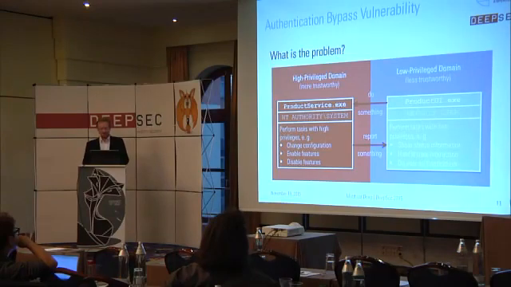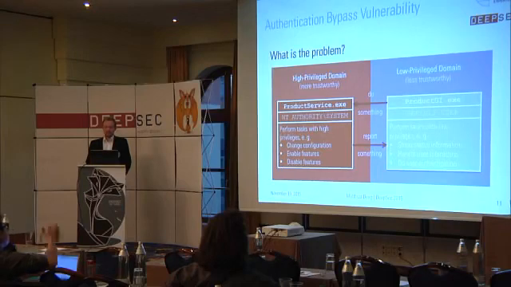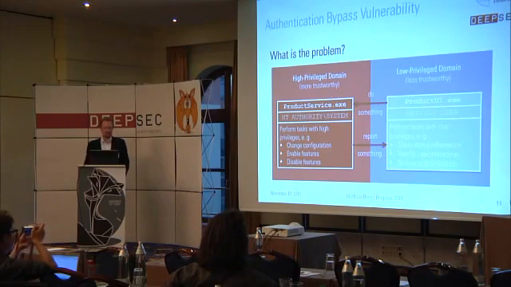On this slide, there's a security problem we have found in different endpoint protection software products, but it's also in many other products, actually, and it's exploitable if you have local access to the low-privileged domain on the left. So I will shortly explain the scenario shown on the slide. We actually have two processes, one on the left, here named product service, running with high user privileges in a high privileged domain, as I've called it, and on the right, you have a low-privileged user process here called product UI. It's for the user interface shown to the user, and this process is running in a low privileged domain with low privileges.